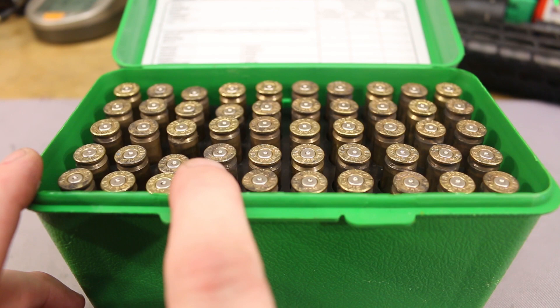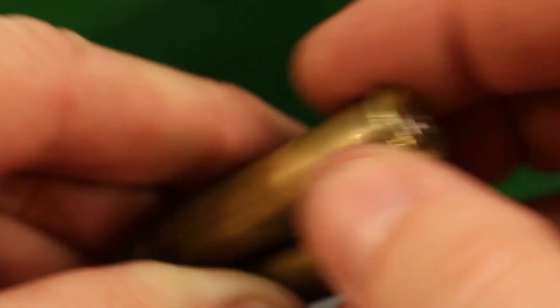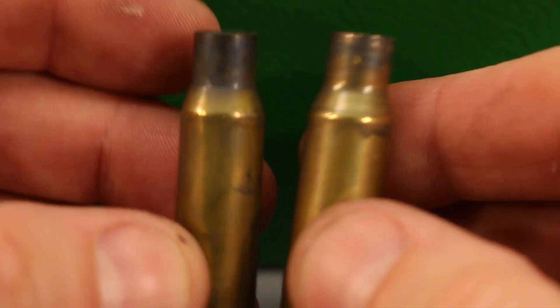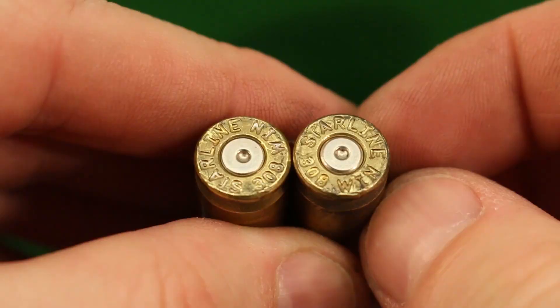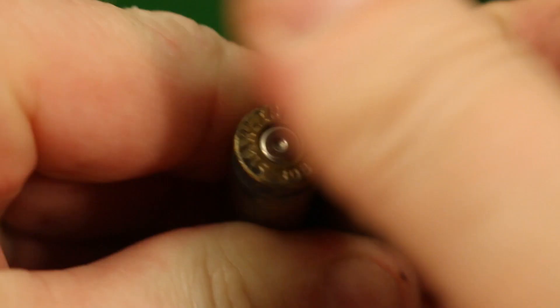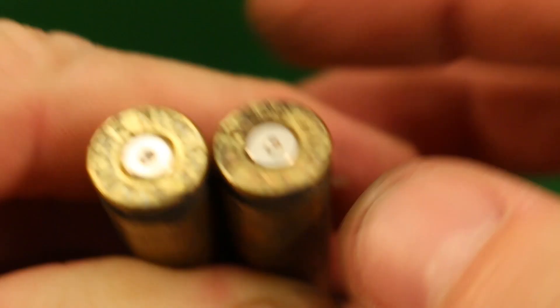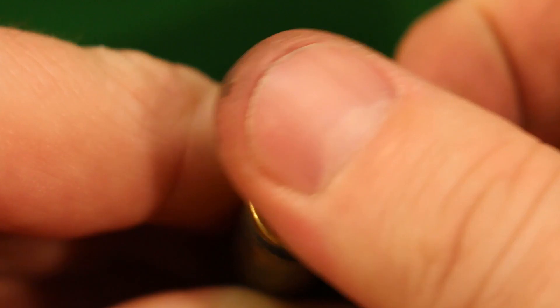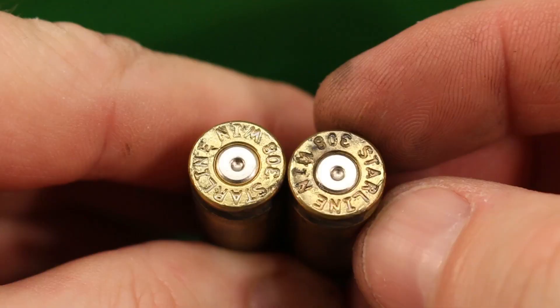Starting with Reloader 15 — these cases are in really, really good shape. No burrs raised up, and that continued through all of the Reloader 15 stuff. We got the gas pretty close, so case mouths are nicely browned, no dings on the side. Getting the gas tuned in cleared up all the problems up top, and we're left looking at the case head. I dragged my finger over all four rows looking for any raised burr and couldn't find any — Reloader 15, outstanding. For Varget, we started seeing a few more nicks and dings on the case head — not bad, but not quite as good as Reloader 15.